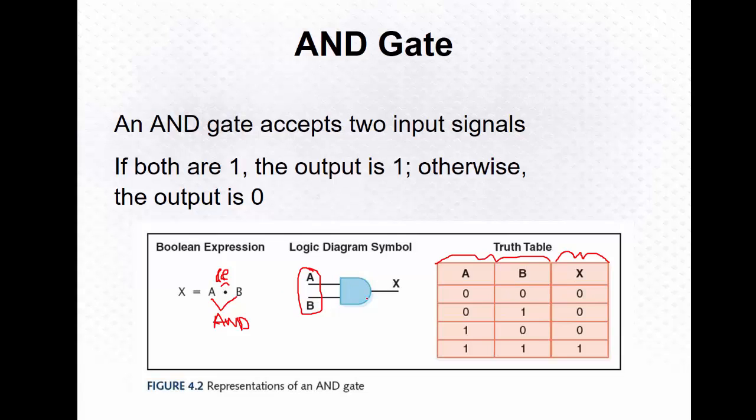Let's just think out loud about and. So I say to my grandson Rico, I say, Rico, you can go outside and play if you've made your bed and you have done your homework. So let's say he's done neither of these. Well, if he's done neither of these, then A and B are false. And let's say X represents the result. In this case, the result is he can go outside and play. So if he has done neither one of them, the result is no, you can't go outside and play.